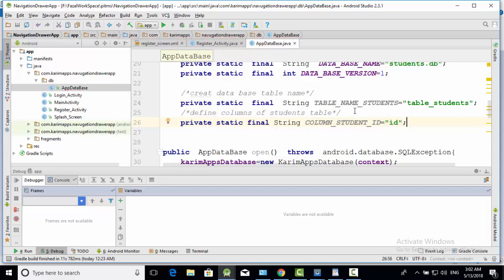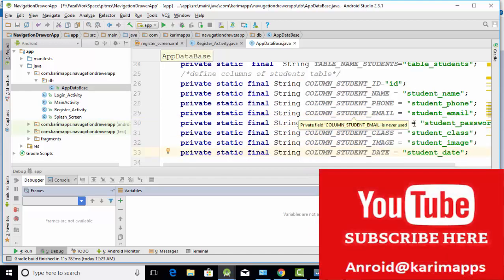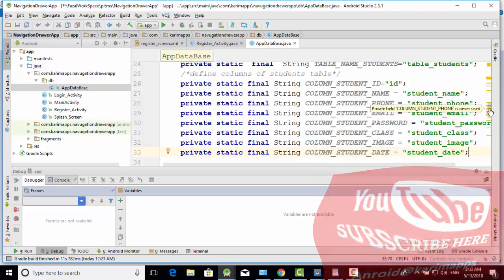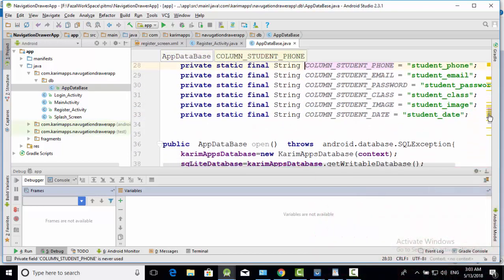In the same way we will write here all the rows. I have written these columns of students table.